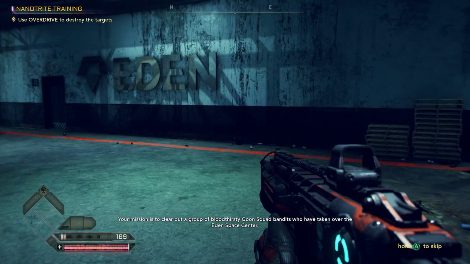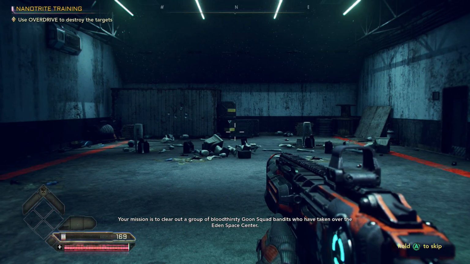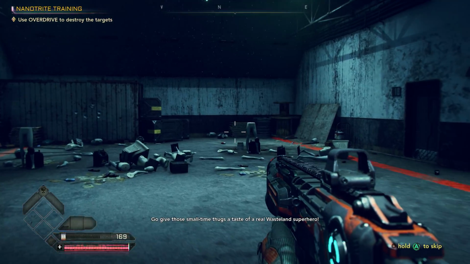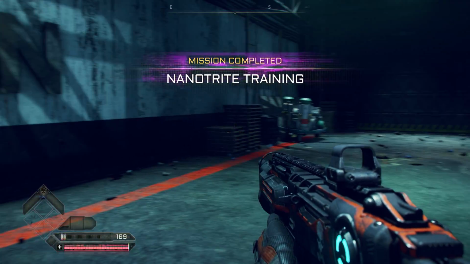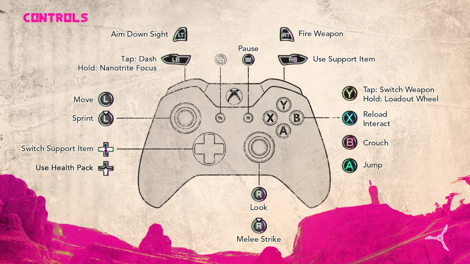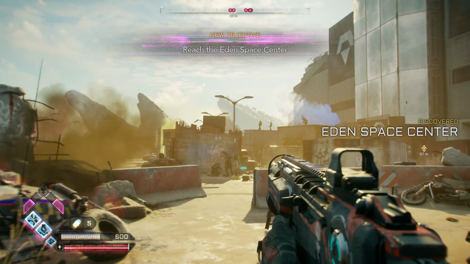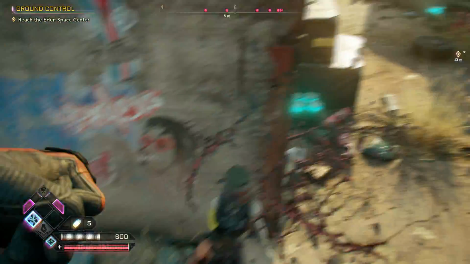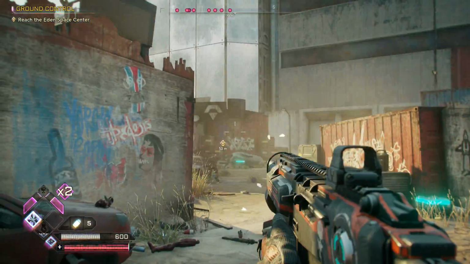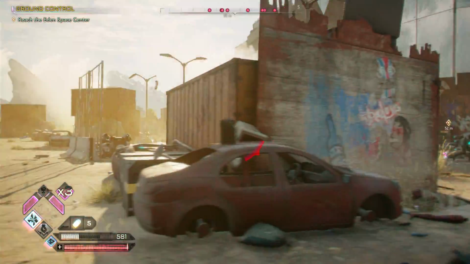Some real action. Your mission is to clear out a group of bloodthirsty goon squad bandits who have taken over the Eden Space Center. Go give those small-time thugs a taste of a real wasteland superhero! Get that fool!